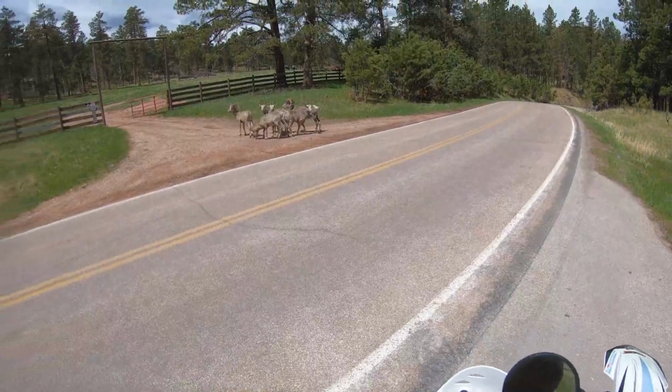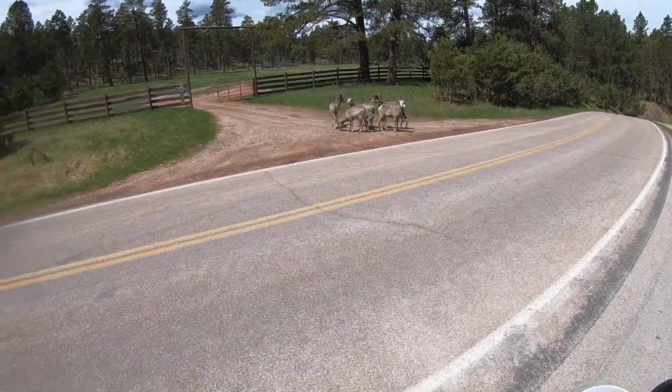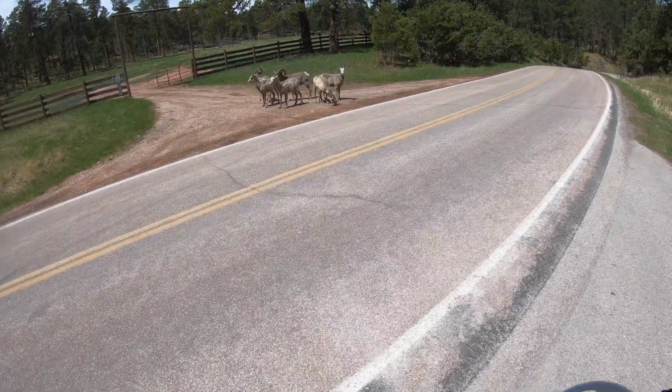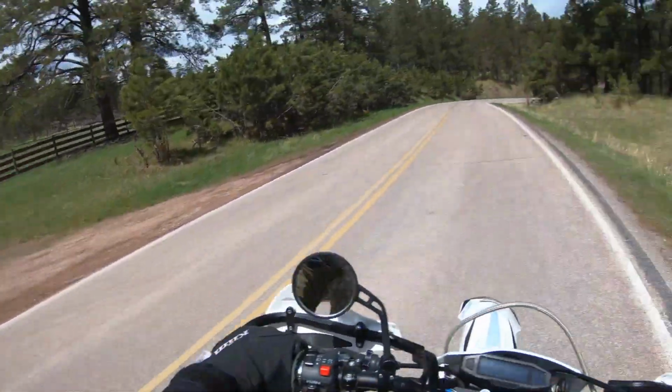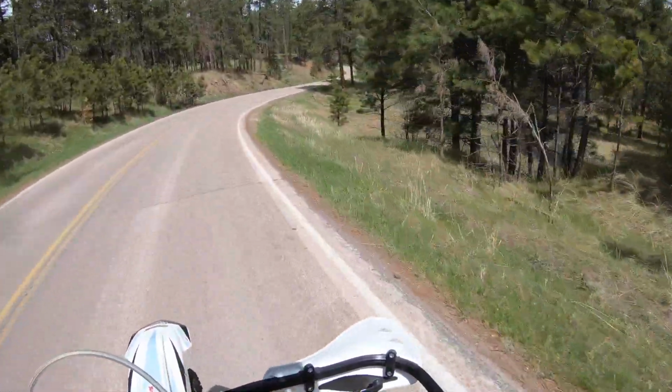Alright, so we're recording again, and I just want to stop. Here we got some bighorn sheep, kind of cool. Look at those rams. These guys are crazy, man. They're all tagged, antennas on them. Anyway, back on the GPX, more on-road riding.